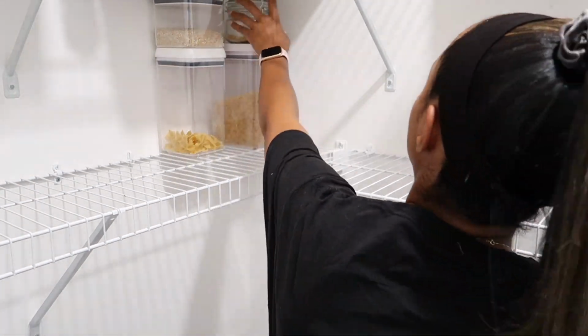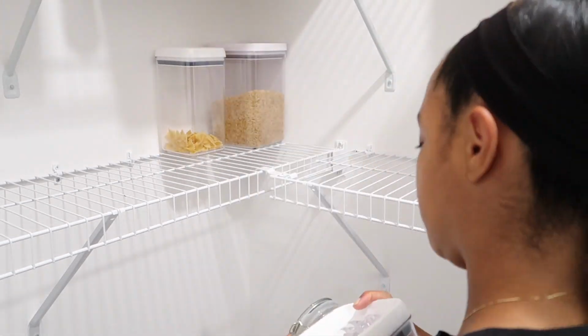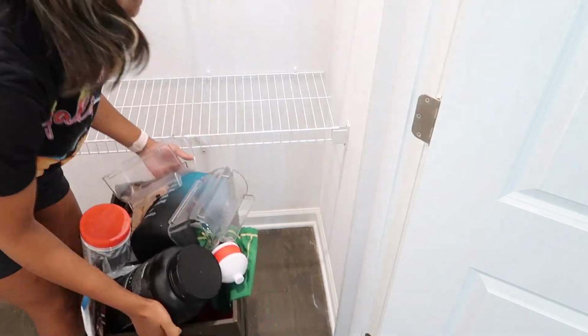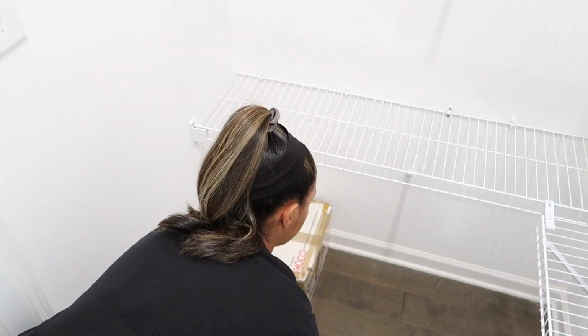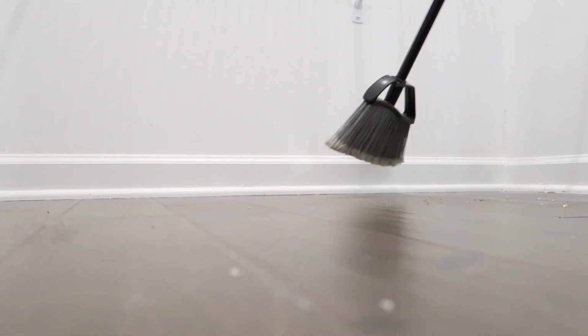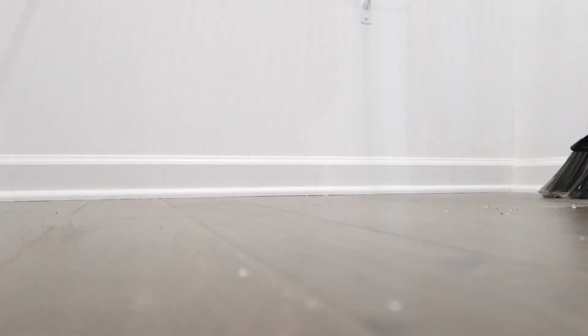Then I put it back in with the bins empty to see if I liked how the bins looked, and you'll see that here in a bit. But if you're going to be organizing your pantry, I highly recommend taking everything out, cleaning it, sweeping, vacuuming, whatever, get it nice and clean, and then go from there putting things back in.